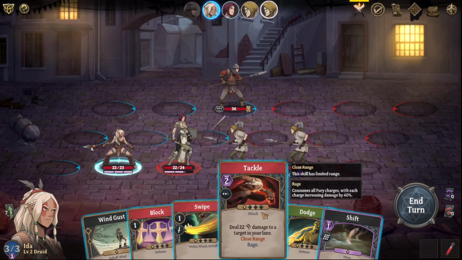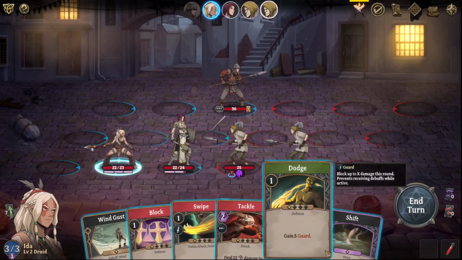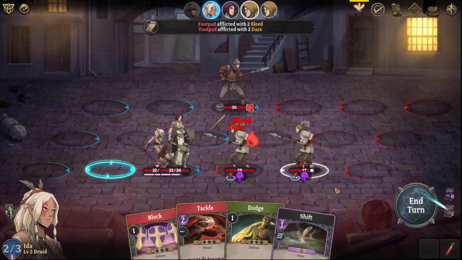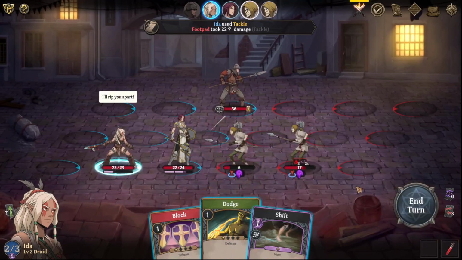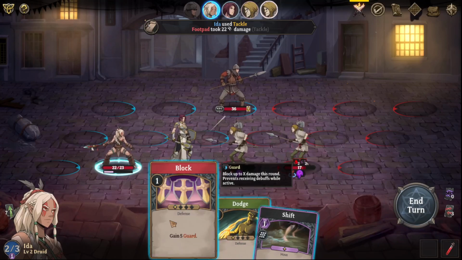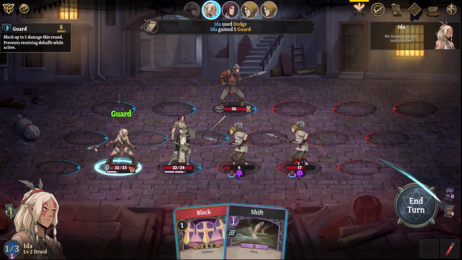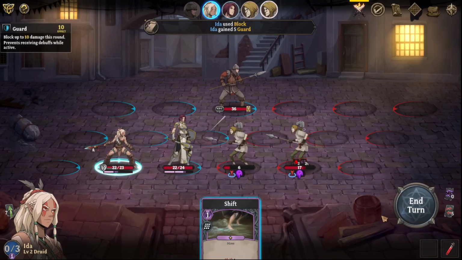Seems all fury charges with each charge increase damage by 40%. Do I have anything that gives me fury? I'm gonna guess not. Weaken you. Tackle you. And all right, so they both read the same. There's got to be a difference between dodge and block, though. All right. You know what? We'll just burn everything.